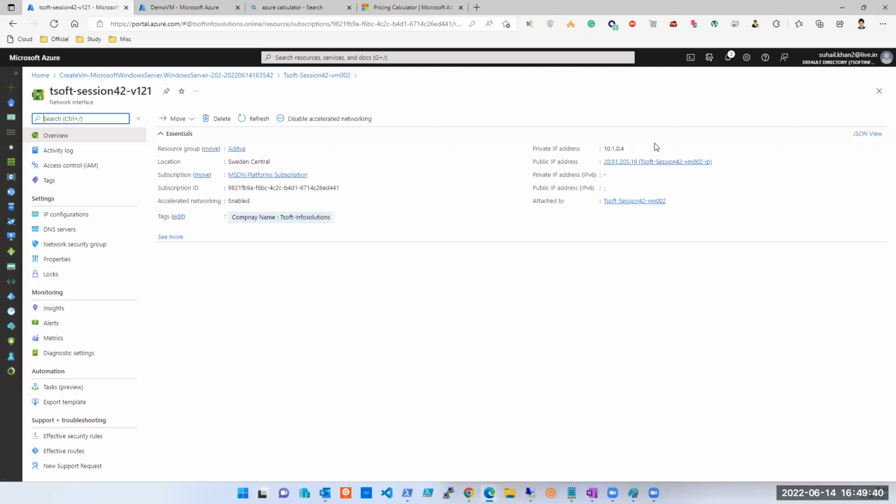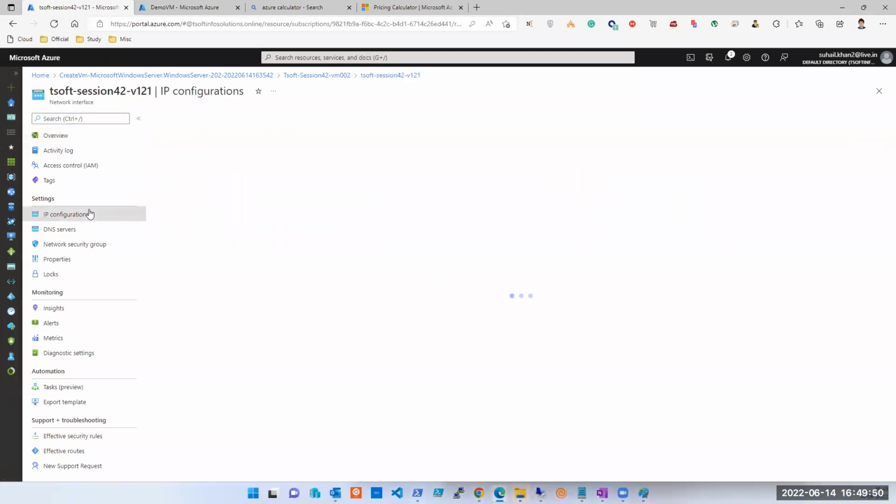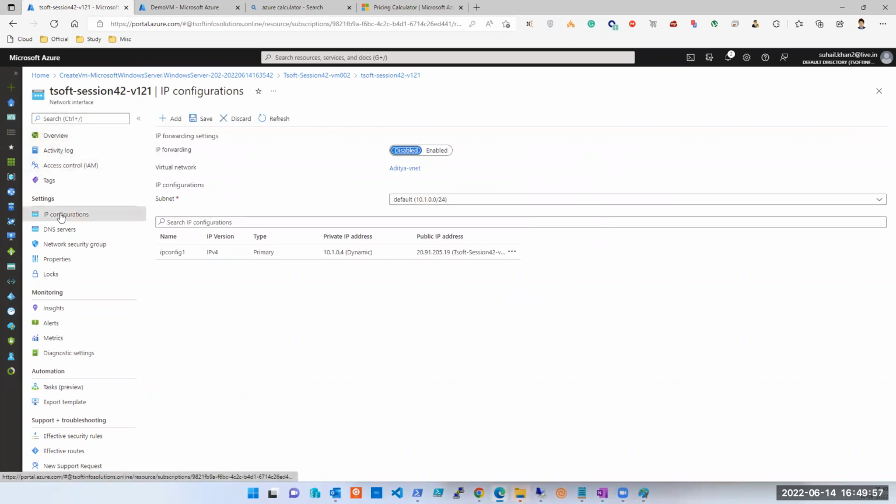If you guys are getting confused, I do not want to do that. I can simply go ahead and create a new machine if you want. Bhai, if you change the IP, we'll get to know. How to change the IP? Okay. So you go on your NIC. On your NIC, you have this menu. On your NIC, you have IP configuration. And here you have an option to change your IP. Okay.